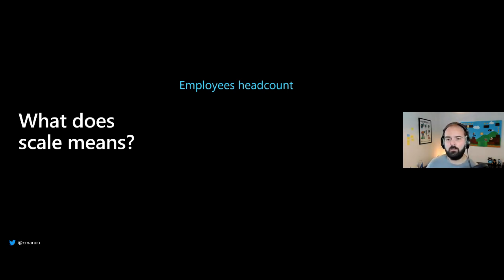So it's a pretty huge scale, and you have a ton of issues scaling employee headcount at such a growth. Also, for most startups, when we want to scale, we want to scale the product usage or the number of our users, which most of the time is directly related to more sales and more money to scale the company. But if you're scaling your team and you're scaling your product, you will be at some point in need to scale the number of features you have or the breadth of existing features.